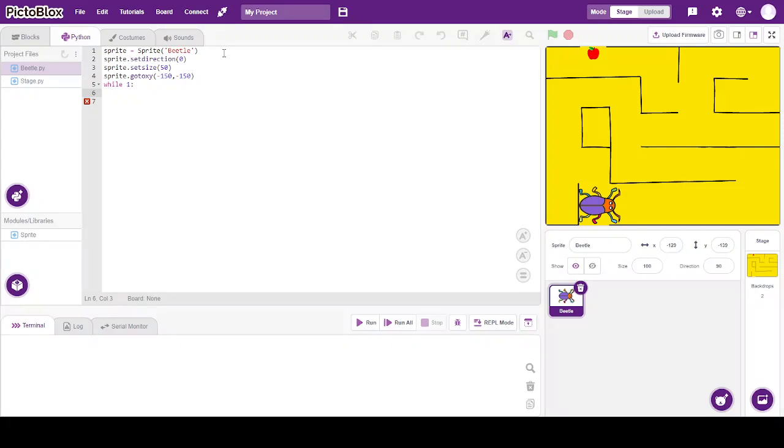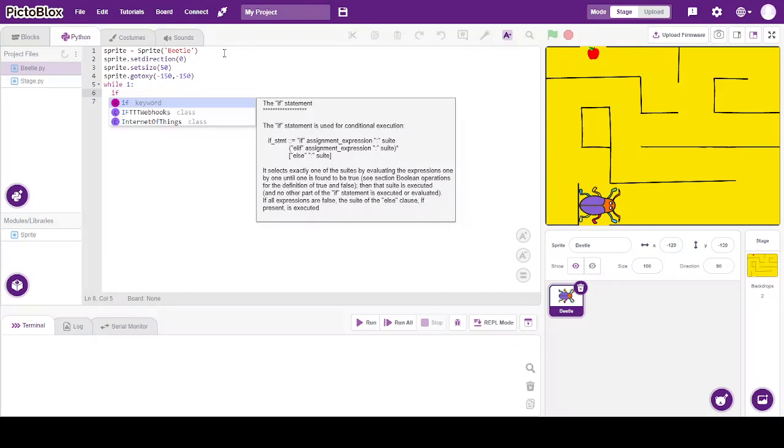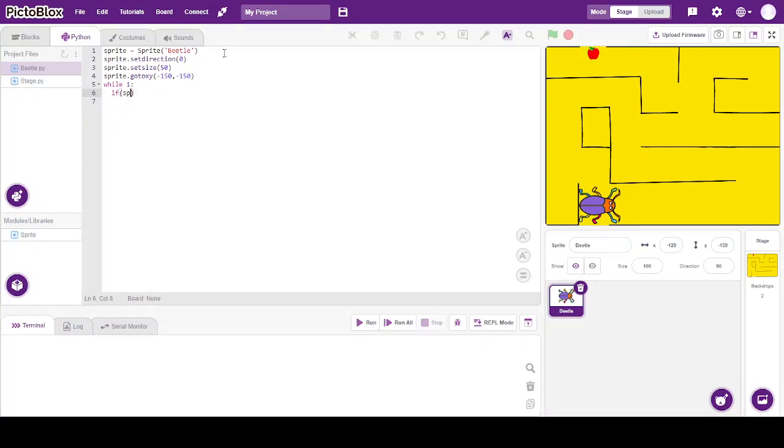Inside this we'll put the code to specify if the user is pressing the up key, down key, left key or right key, what exactly it needs to do, and when it is touching a black color, what exactly it should do. So here we write if sprite dot is key pressed.